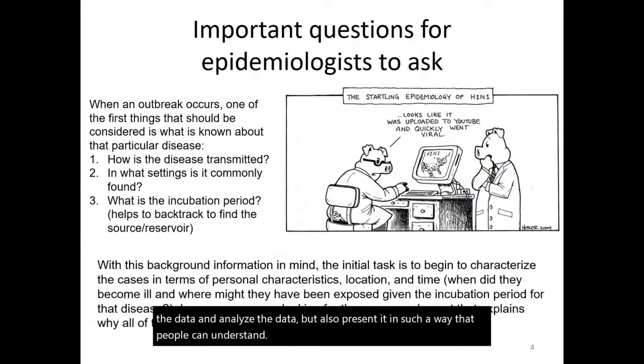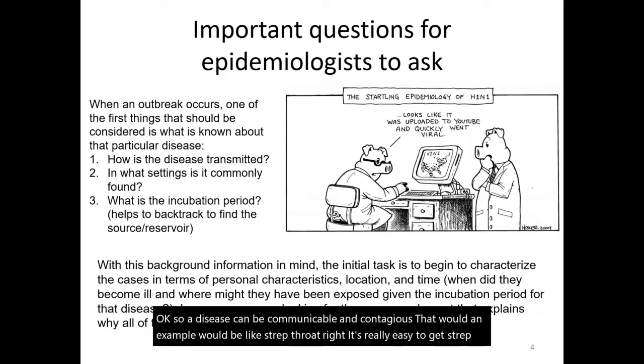So epidemiologists ask a lot of questions, okay? But one of the main ones is, how is the disease transmitted? And this goes back to a term that I'd like you all to know, which is communicable. If a disease is communicable, that means it can be spread. Now we can further classify a disease as contagious, which means it's easily spread. So a disease can be communicable and contagious. An example would be strep throat, right? It's really easy to get strep throat.